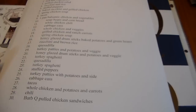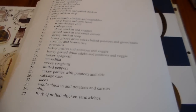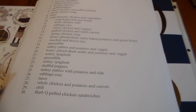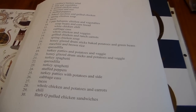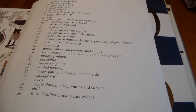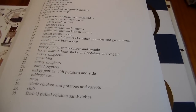First of all, with the produce, you will notice, especially if you watch my monthly prep video, that there are a lot of things that are produce related that I go ahead and fix. Stuffed peppers, for example. Peppers wouldn't last in my refrigerator for an entire month. The other thing I have found is if you are going to make crock pot meals that require vegetables, I go ahead and chop those up. I freeze those. So we still get vegetables, but so that things don't go bad, I will place those in the freezer in some fashion.